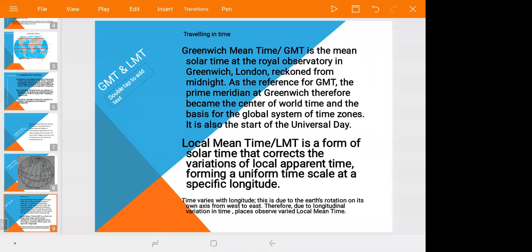While it is early morning for Ethiopians, for the Japanese it can be late evening. If you call Mr. X living in Japan, he says it's late evening because the longitudinal location is different. So taking the longitudinal location of a place, we can calculate the time of a place based on this GMT.